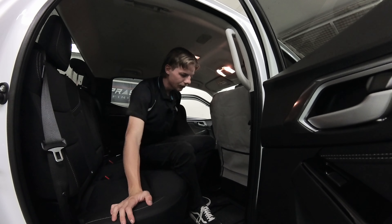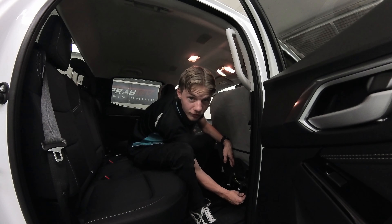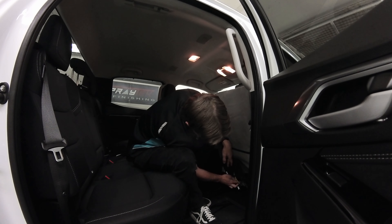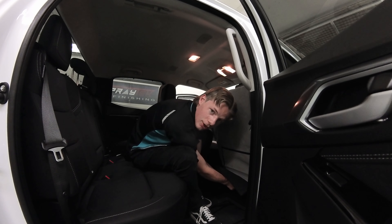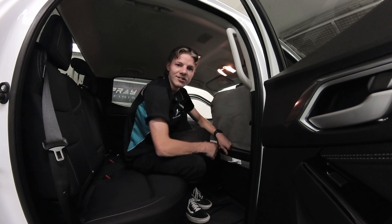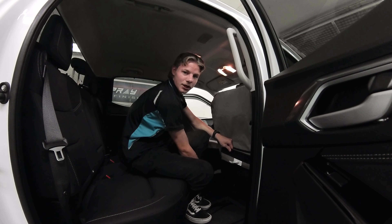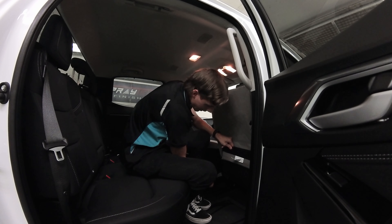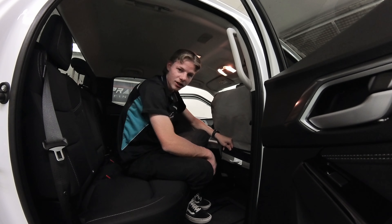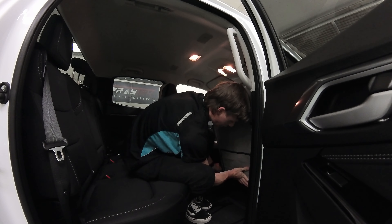Now go to the back. Lift that flap up and find those hooks we just pushed through — get to the back of them and pull that whole flap through, nice and tight with some tension, then hook those underneath the seat onto one of the rails. Once that's done, reattach the carpet flap. After that, grab the strap again on the side between the seat and the console, pull it nice and tight, and wrap it onto the carpet flap itself — it has double-sided velcro so the back can pull down nice and tight and go straight over top.